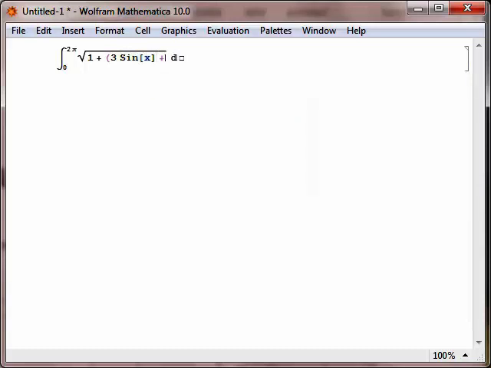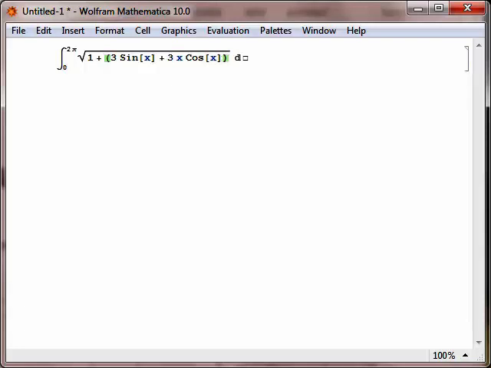We had a lot of problems with that on the last technology assignment, so make sure that you're capitalizing your trig functions. Also make sure that you put a space between the x and the cosine in the 3x cosine x. See, look, if I don't put a space between them, it puts it all together and makes it blue. The blue word means that Mathematica doesn't know what it is, but when I put a space, then it turns the cosine into black, which it should be.